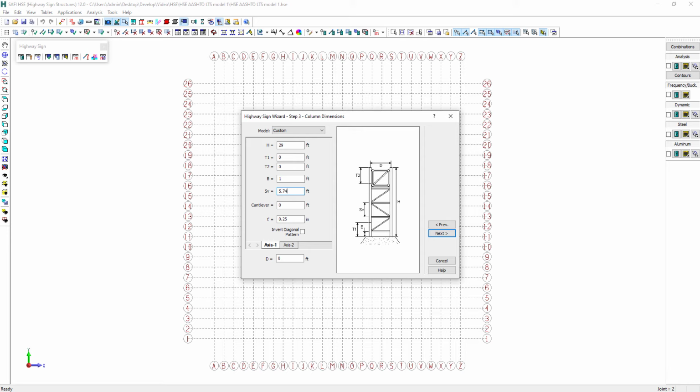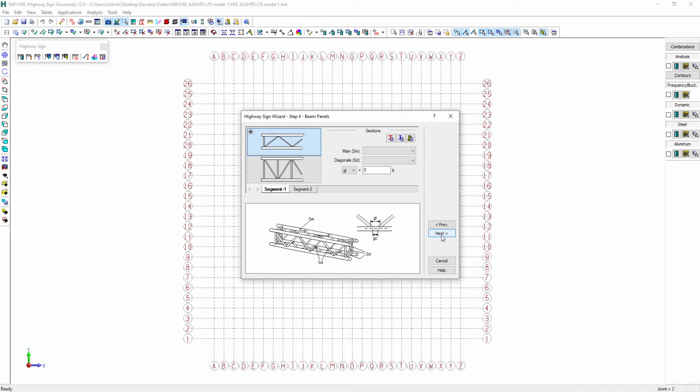And the cantilever at the end of the beam is equal to 0.5 feet. There is no internal sleeve tubing at the column base. Then, we'll input the same values for the other support, although they could be different. Let's go ahead to the next step.